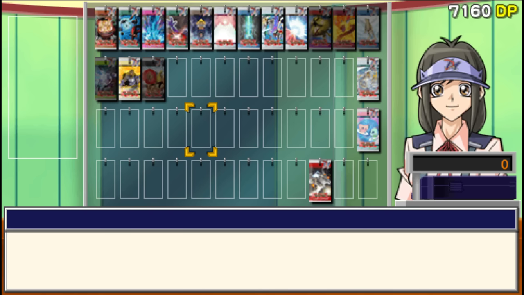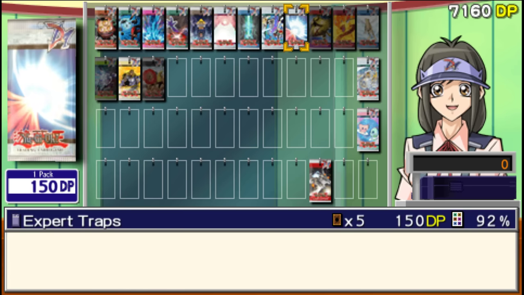It was a super rare, actually? Okay, it wasn't a secret rare. Then why the hell did they bother with Moisture Creature?